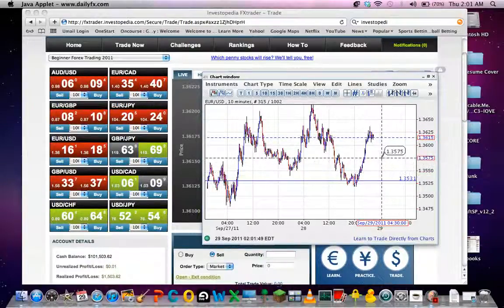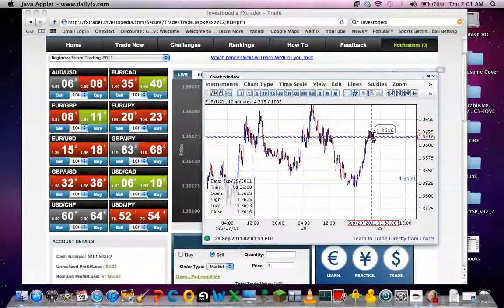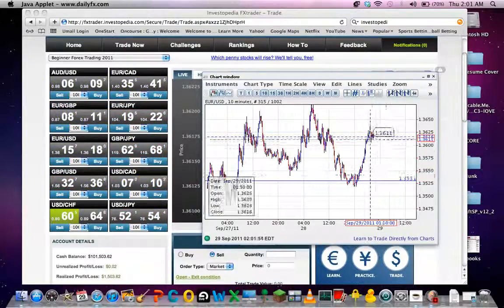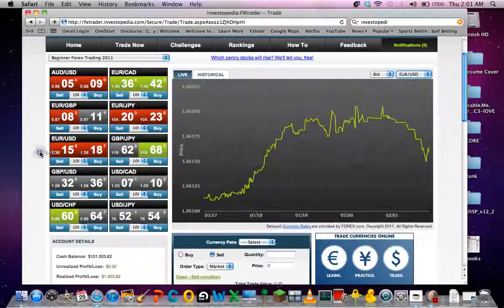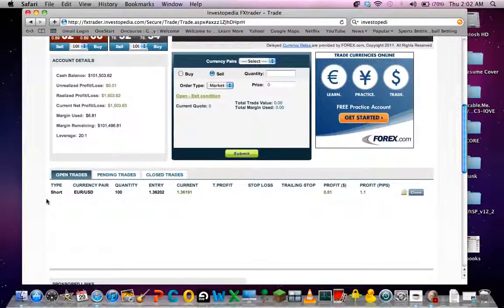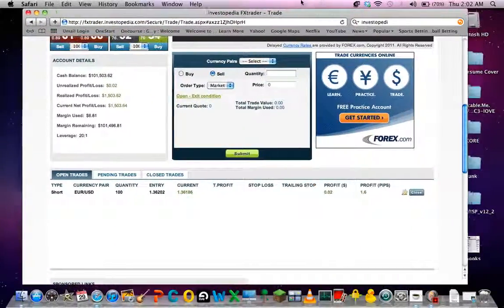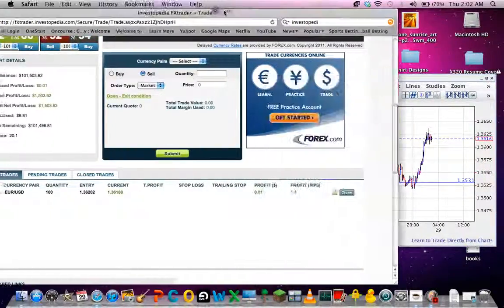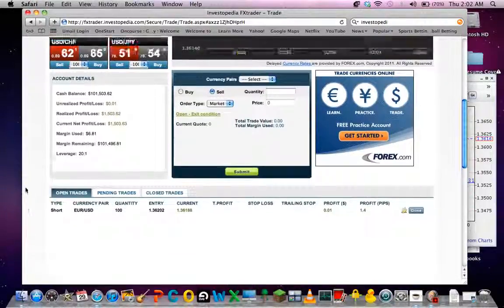So if we wanted to try to profit off that, we would be betting that the euro is going to depreciate, so we would want to sell the euro. So you would come over here and click sell. I've already done that for you just to show you guys. And here is the trade down here. Obviously from the point when I did that to now, it's only gone down about 1.6 pips. So I haven't really made too much of a profit yet, but hopefully if the trend continues, you could make a profit on that.